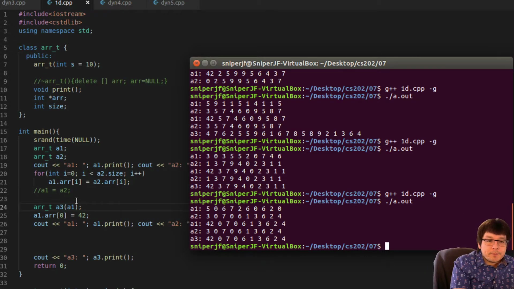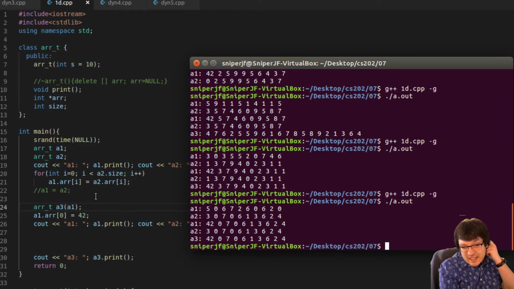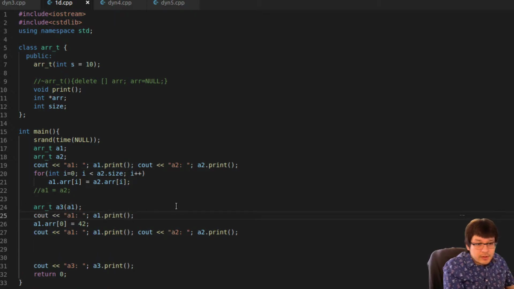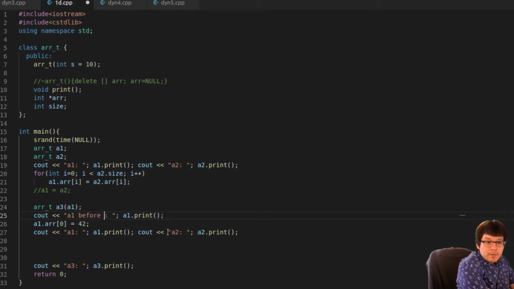So I guess to show you, just to make sure that you see what is happening, let me go ahead and call the print right here so you can see it, okay? So we'll print out A1. We'll say this A1 before assignment to 42, okay?